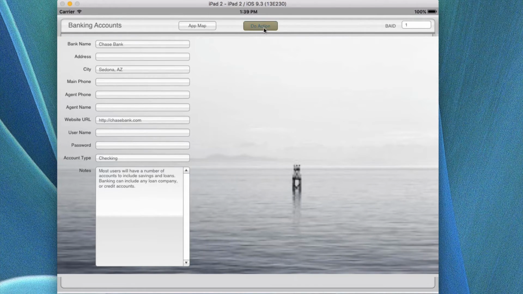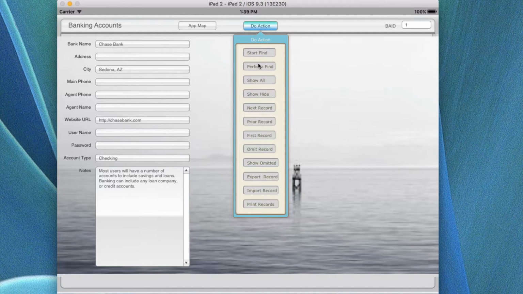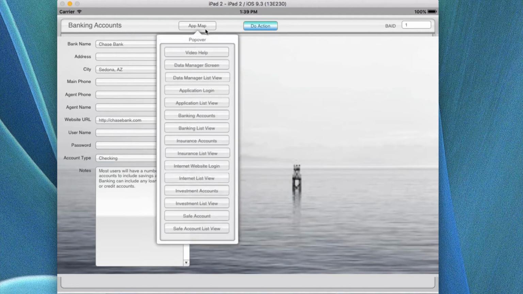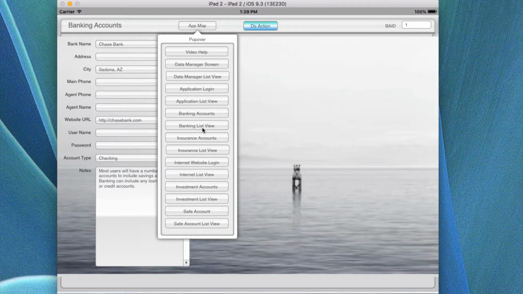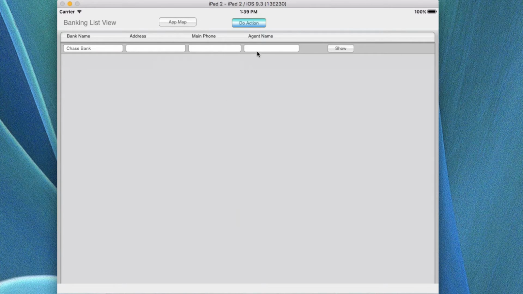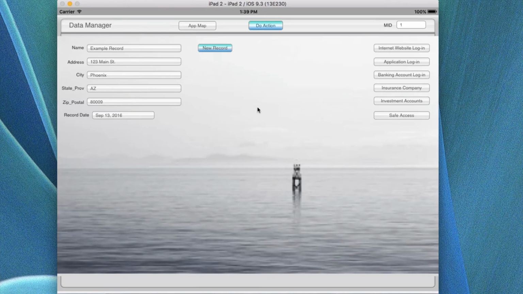And then while you're in here, you could go ahead and start a find, perform the find for the record you're looking for or records that you want in a set of records, and then they would appear, and then you could use the list view for the bank records right there to see those items that are in that particular record. Now in this case we only have one record that's available because we only have one record in the database right now. So let's go back to that main screen and I want to indicate something that is important.